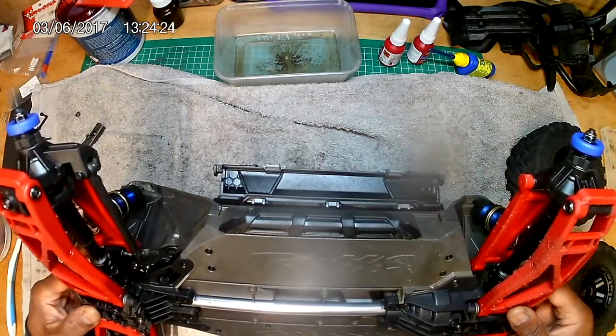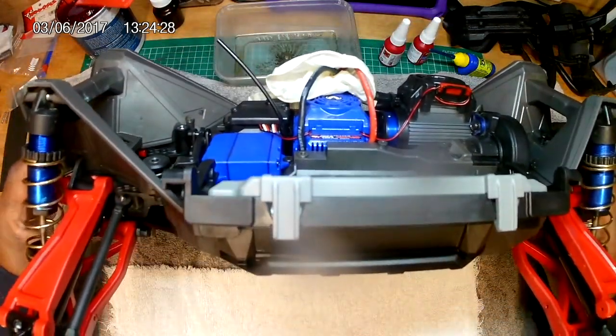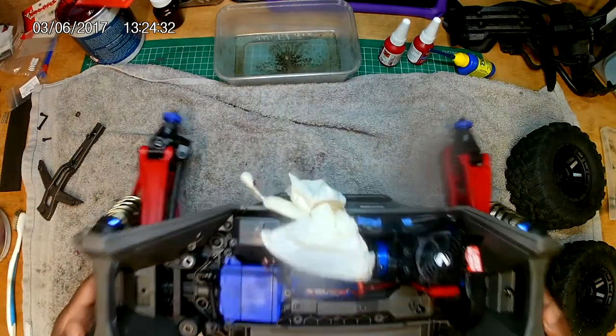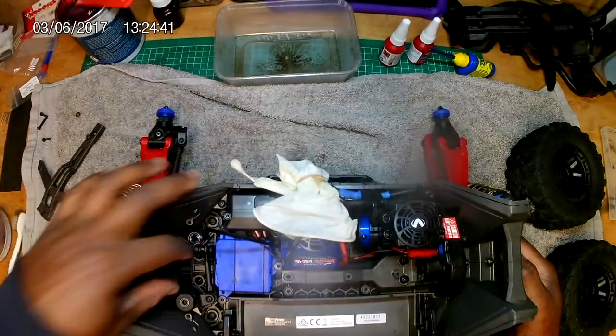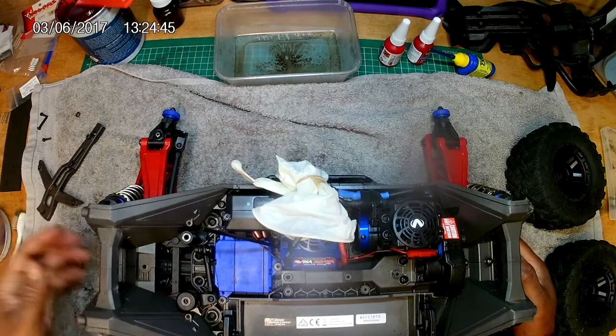Everything's all cleaned up as far as I'm aware. This link here is bent, but I'm going to splurge out on an alloy one. Just got to do this steering. I've just got to put this steering back.